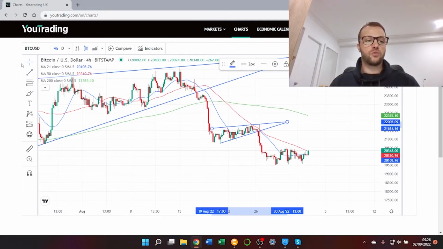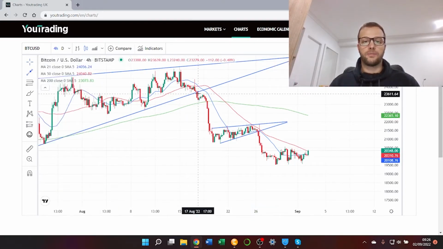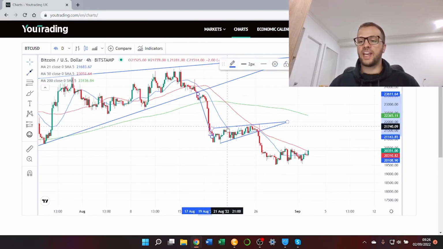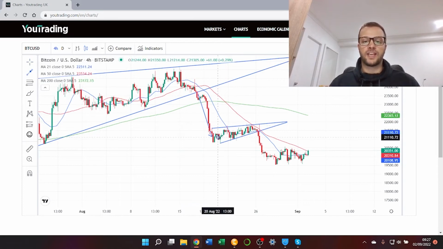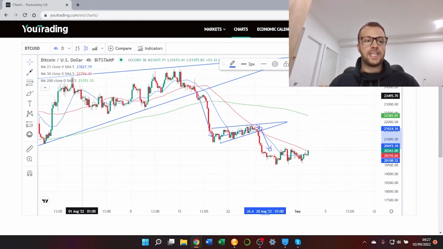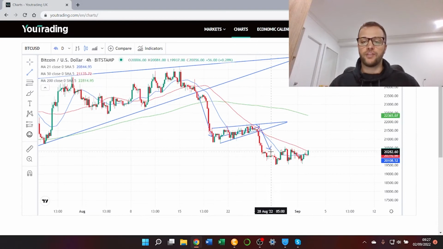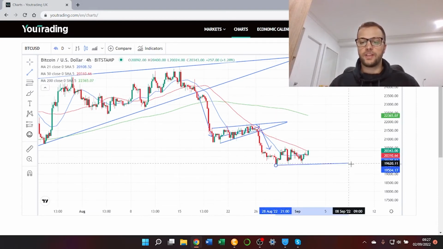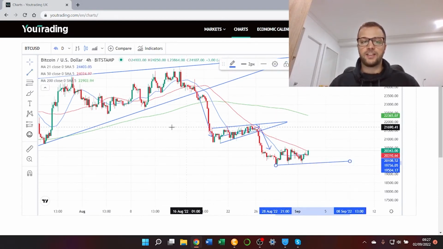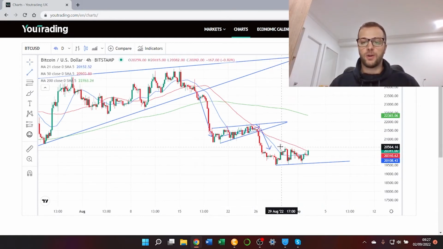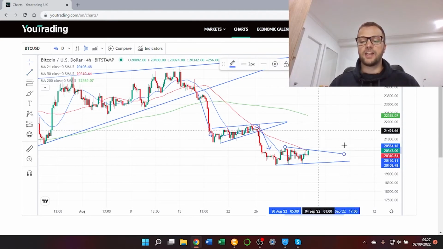We had this initial drop back to the 21k, 22k area. Then we had that period of consolidation where we were gradually rising, formation of this pennant or flag structure, and then we had the break. Now, are we doing a repeat of this? We could well be. It looks more like we've set a range at the moment as opposed to an actual pennant, as opposed to a bearish flag, excuse me.